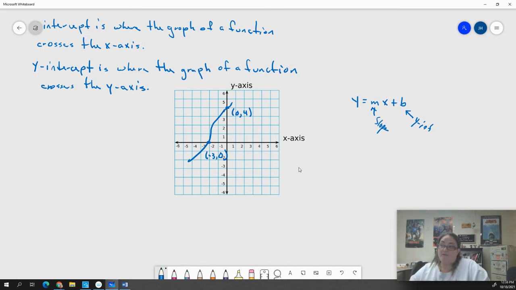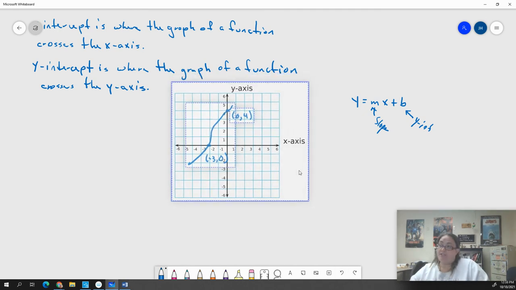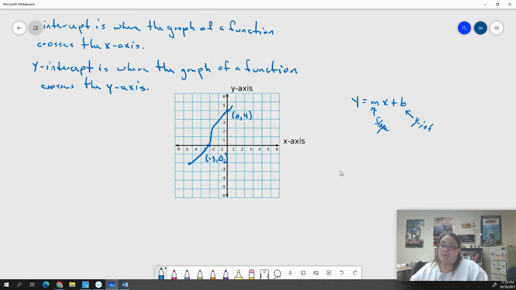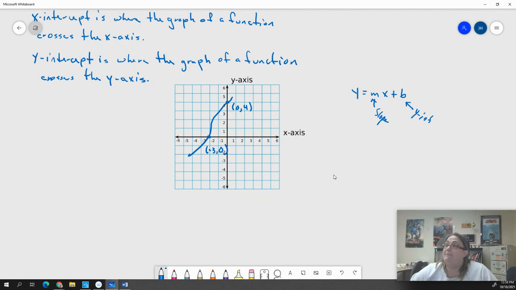When we get into solving higher level equations, and we will, like the next unit, we move into quadratics, our points on the x-axis, all our x-intercepts become our solutions. They're the solutions to quadratics. But we can graph things by knowing what our x-intercept and our y-intercept are because they're 2 points on a line, right? So today we're going to talk about how to find those 2 points.